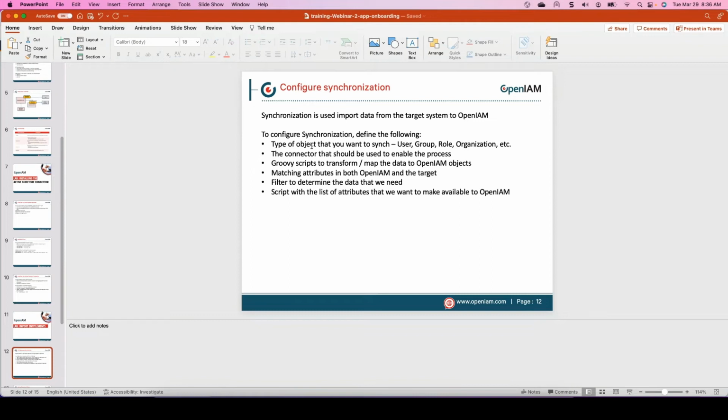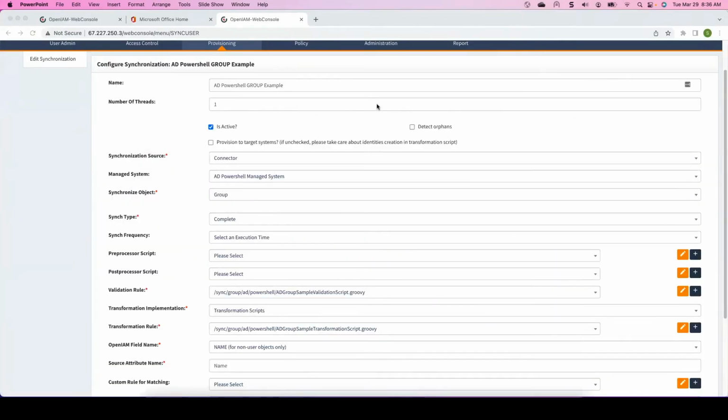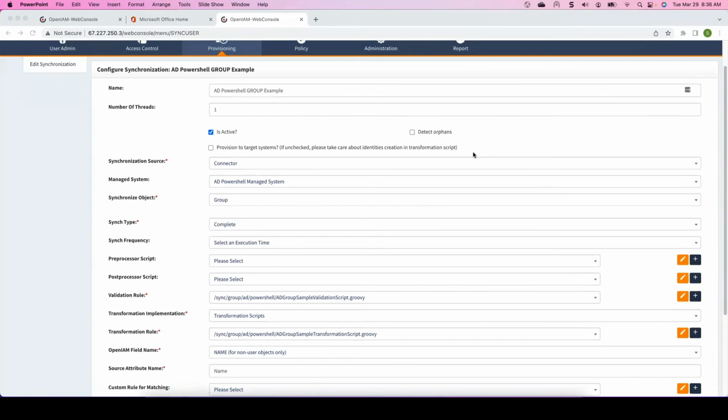And then the other part are the matching attributes. Basically, how do you take the data coming in and say that this is the record I need to update? Like, how do you know when to do a new operation versus an update or a terminate operation, right? And the filter is really about what to limit in terms of the data that we're pulling in, right? And the scripts control how many attributes, which attributes we can see, right? So that's the goal. So let's come back to our screen here, right?